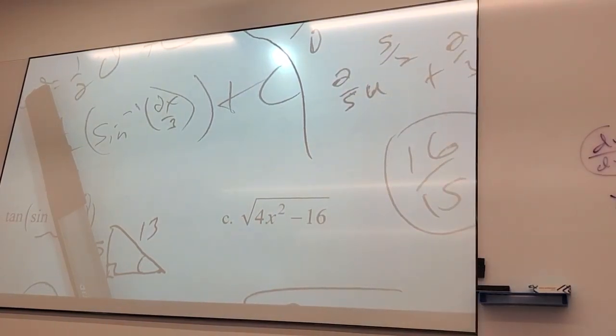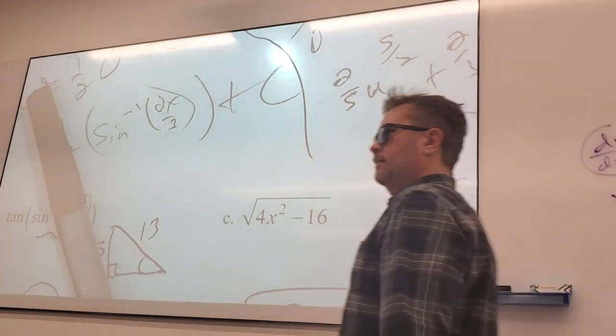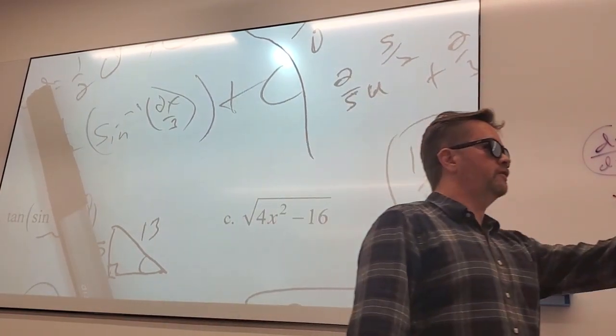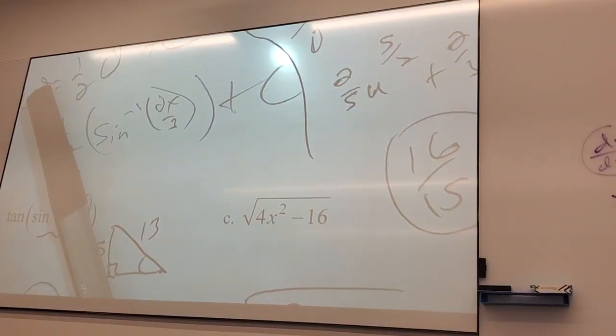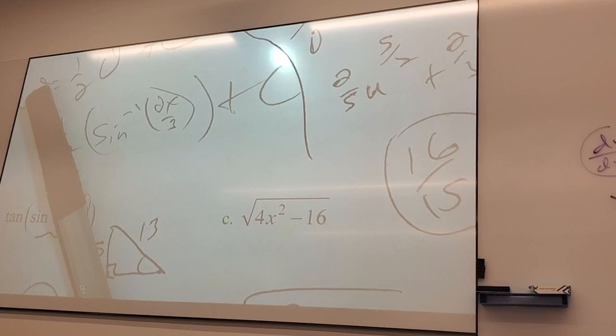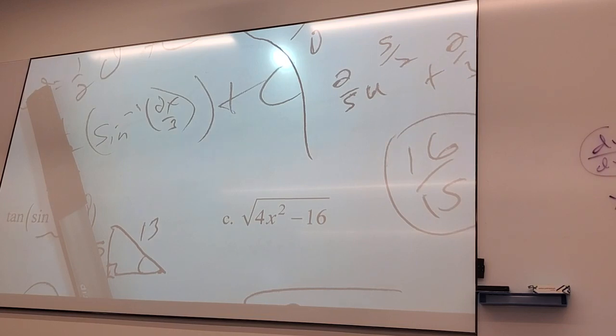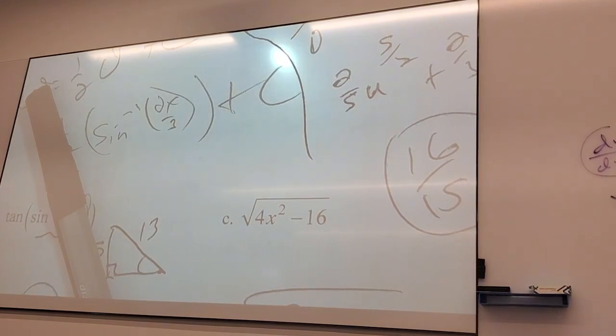What does that say? Can you interpret that in English? The derivative of a function is equal to itself. Now you all know the answer. E to the x. E to the x, right? That is definitely the function that's its own derivative. How would you actually calculate it though, instead of just saying, oh, I know that? Let's actually make sure that is the only answer. How would you do that?